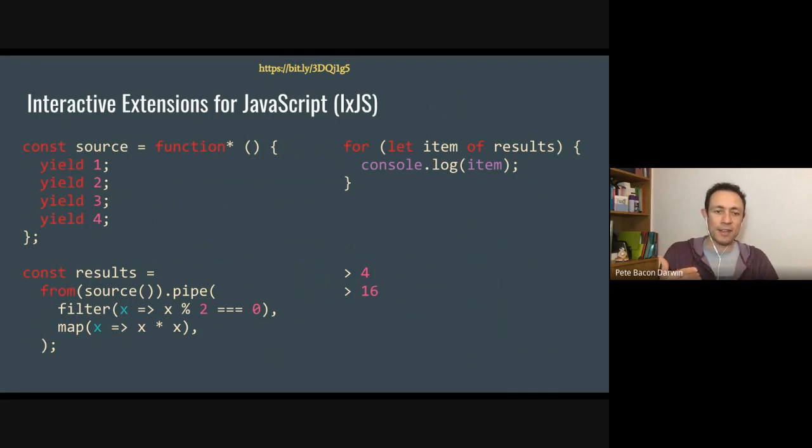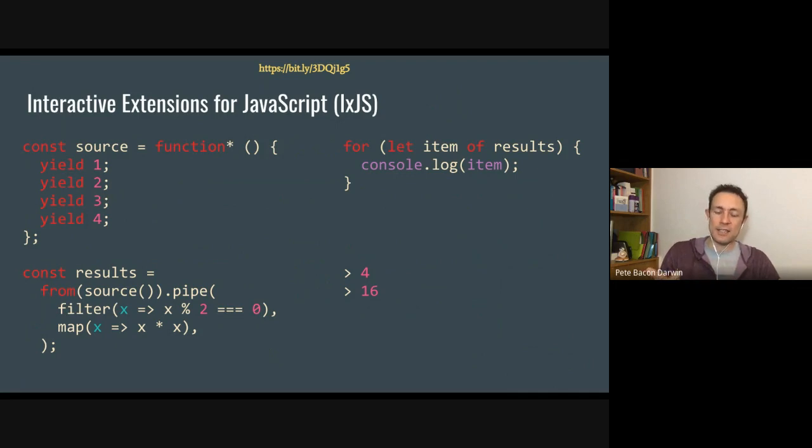You pipe them together. But instead of it being an observable that's triggering this pipe of transformations, you've got an iterable that's providing the source for these changes. And instead of having a subscription, you actually iterate through it. Now, the big difference between RxJS and IxJS is that in RxJS, it is push-based. So the observer pushes values through the pipe to the subscriber. And the subscriber gets no control over this. They just have to receive what they get, right? So once they've subscribed, every time something comes, they get sent this thing and they have to handle it.